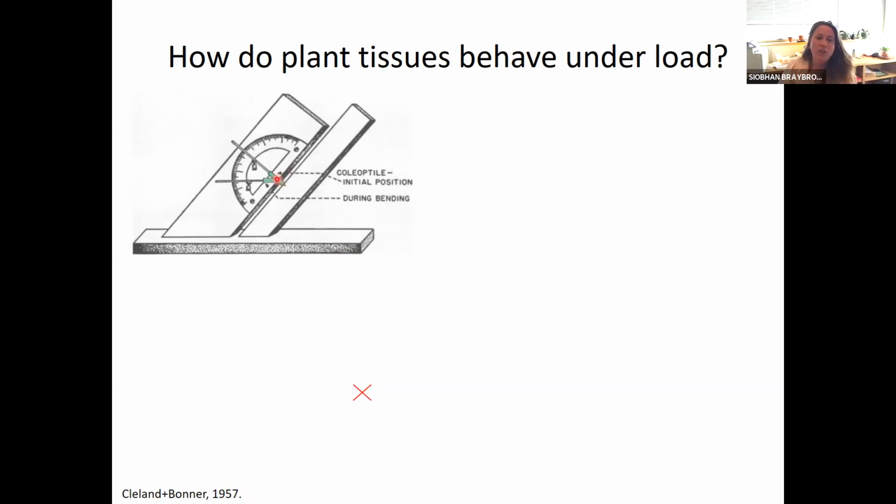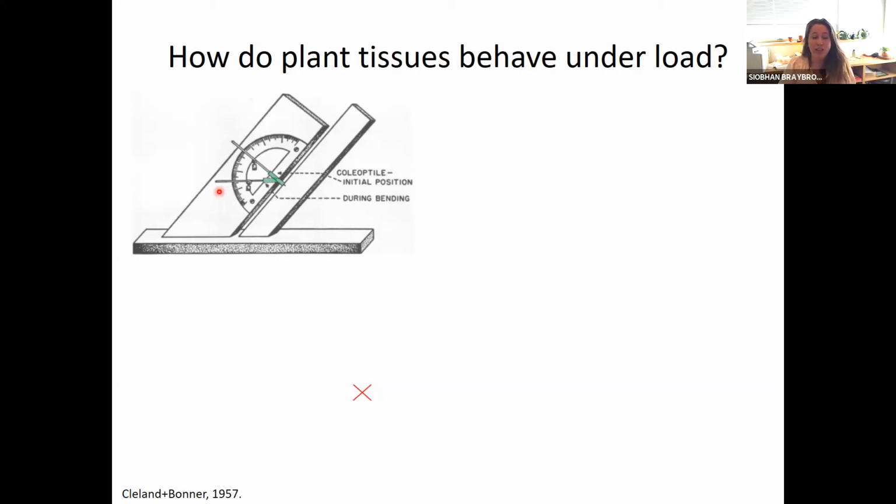But here what we have is just a little piece of a young plant seedling. And what they've done is they've cut it, and then they're going to apply a weight to it and ask, when I apply a weight to it, how much bending happens? And bending here would be strain, and the force that's being applied would be the weight. And so you would generate stress in that tissue and you would get some strain as a result of that.